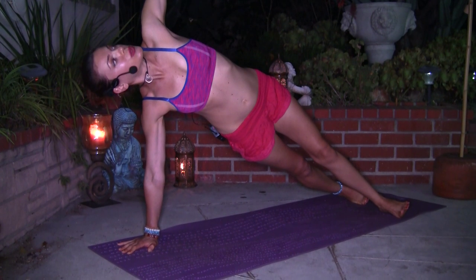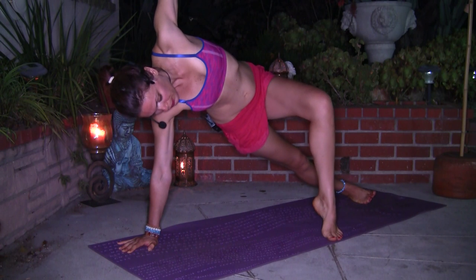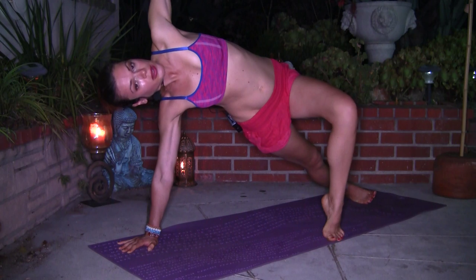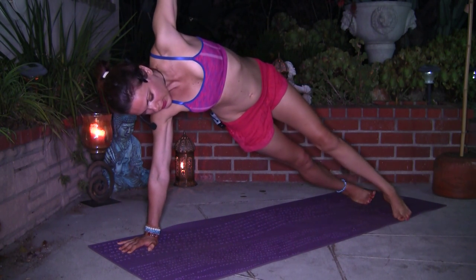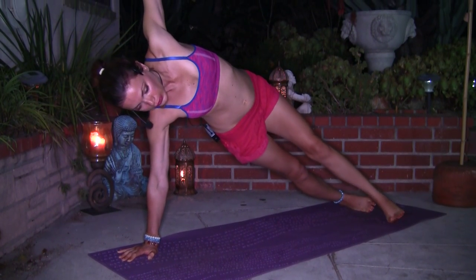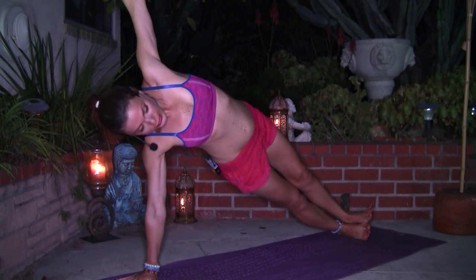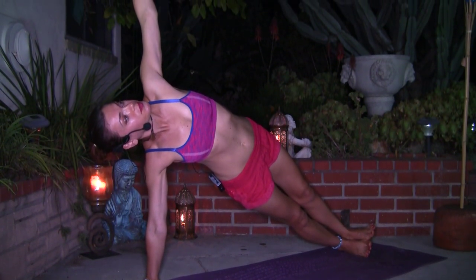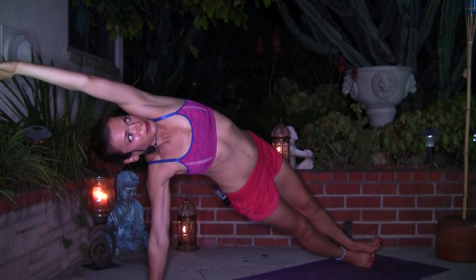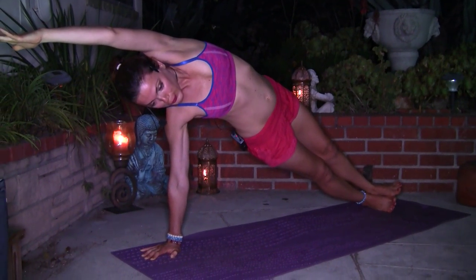Every part of your body is working here. Keep lifting. If it's very difficult, you can step your left foot in front of you. That will give you a little extra support here. And work your way up. Do this class twice a week and work your way up to being able to hold it here. And even at some point you will notice that you can hold it here where your feet are stacking on top of each other. Reach over your head and it will become effortless. You will be able to chit chat in this position, to hold a conversation.